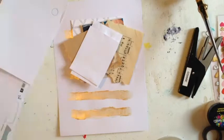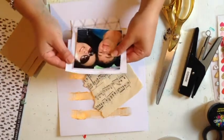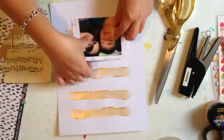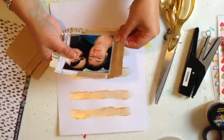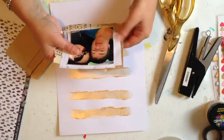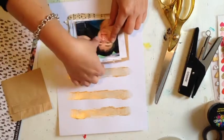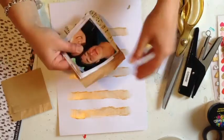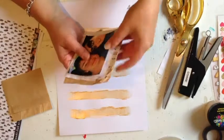Because picking a university and going and seeing all that sort of stuff is pretty exciting in a kid's life. And I'll just let you know, this was taken in August last year, so he is at uni now. He got his first preference, which I was so excited about. Yay! And he got the exact course that he wanted to do, so he was really, really happy.